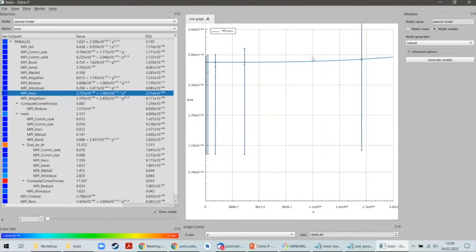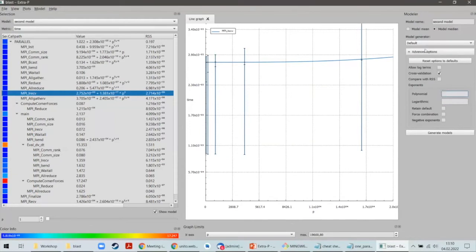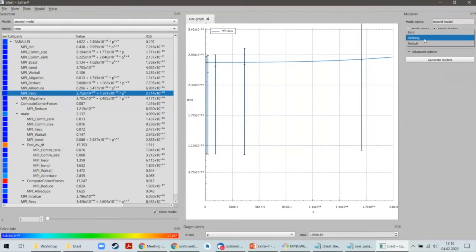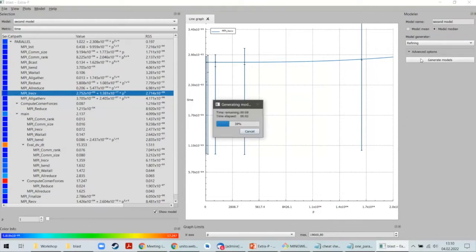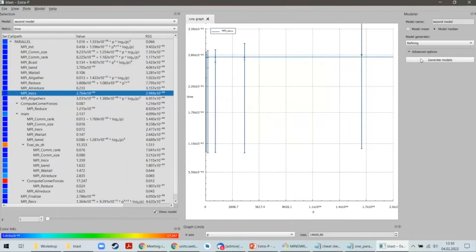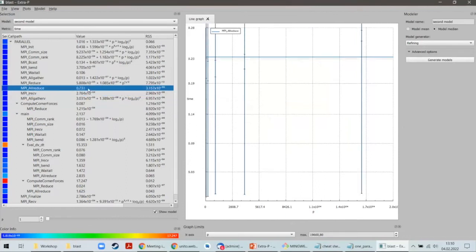And another cool option: if you're not sure about the performance you expect from the application, and you don't know specifically about the search space and how you want to set it, we have another model generator that we call refining. It automatically refines the search space by itself. It starts with a standard search space and then makes it larger or smaller based on where the data is leading. So you don't need to think about it. It will not always turn out with optimal results because it tends to over-optimize, but it allows you to get better models if you don't have expectations already.